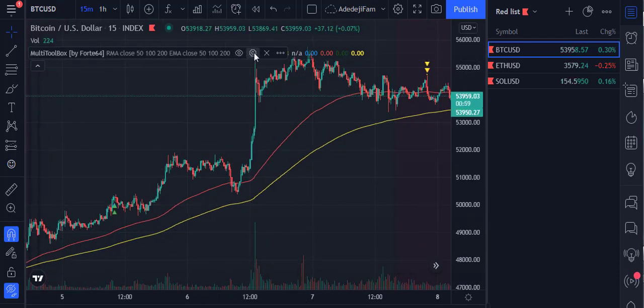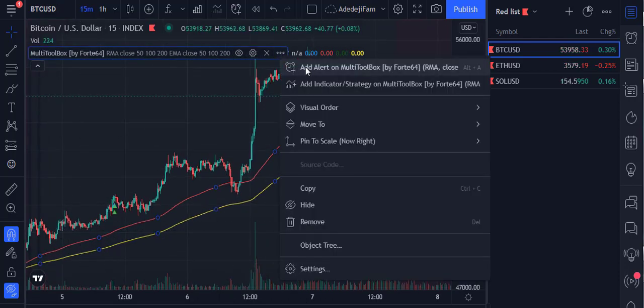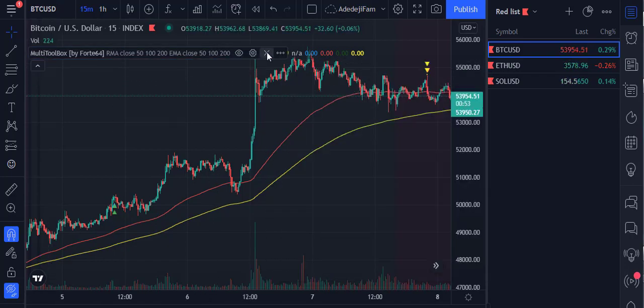What you do is, you add alert. I'll do it again. Over here, those three dots, you can either do it from there, you can do it from here, or you can do it from here.